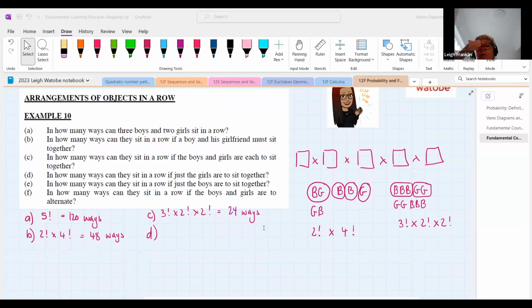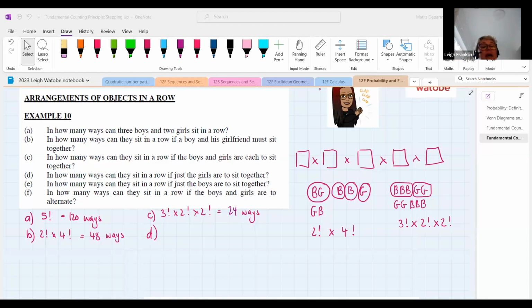Okay, so it's the same thing with the boy and his girlfriend. So when we think about the boy and the girl, they can sit together, boy, girl, or girl, boy. That's why it's 2 factorial ways. Then we put a circle around them. They're now a group. In how many ways can they sit with everybody else? Okay, so we count them as a group, and then we count the other people that they could be combined with. All right, and then that would give us by 4 factorial. Okay. Oh, good. I'm glad you're understanding.